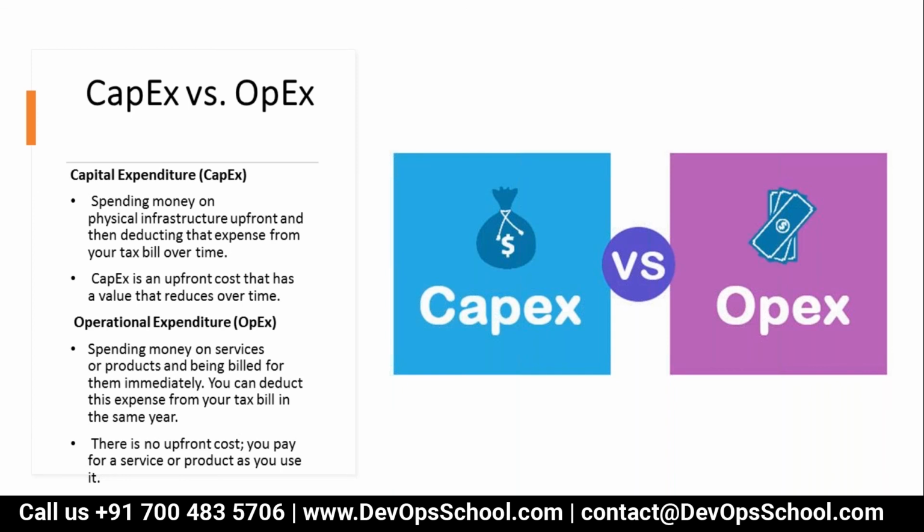Clear? Don't think that if I'm spending $100 here, I also need to spend $100 there. In that case, no one would move into the cloud. Correct, Venkat, you are working on this, right? Why is your client agreeing to move into the cloud? Because you have already showcased that you are going to reduce the cost by 30 to 40%. Yes, it's not only cost, but also there is not much difference in efficiency.